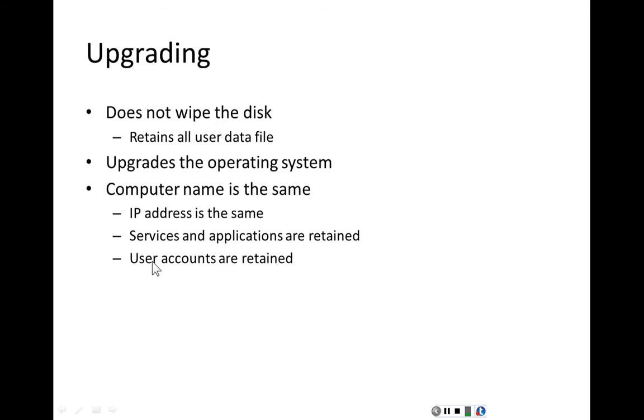But with an upgrade is where we already have an existing copy of Windows 2008 Server. An upgrade does not wipe the disk, it retains all user data files. It overwrites the operating system and replaces 2008 with 2012. But the computer name is the same, the IP address is the same, the services and applications are retained, and all of the user accounts and data files are retained.